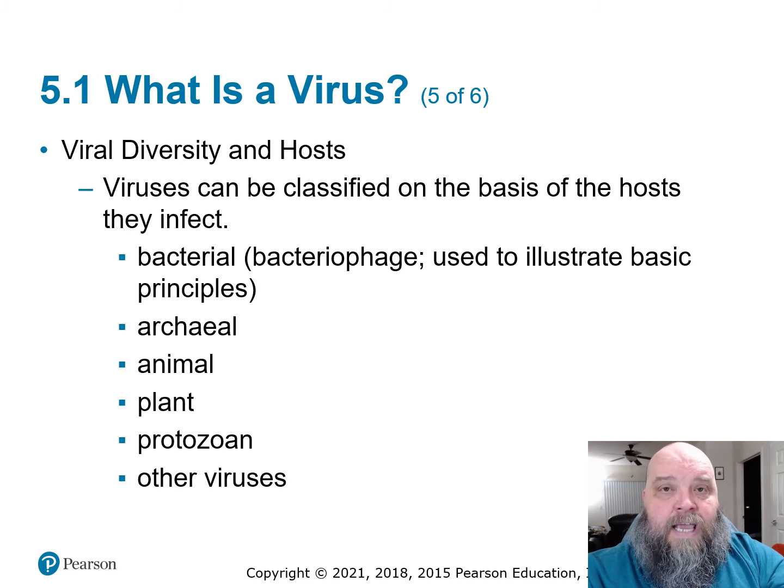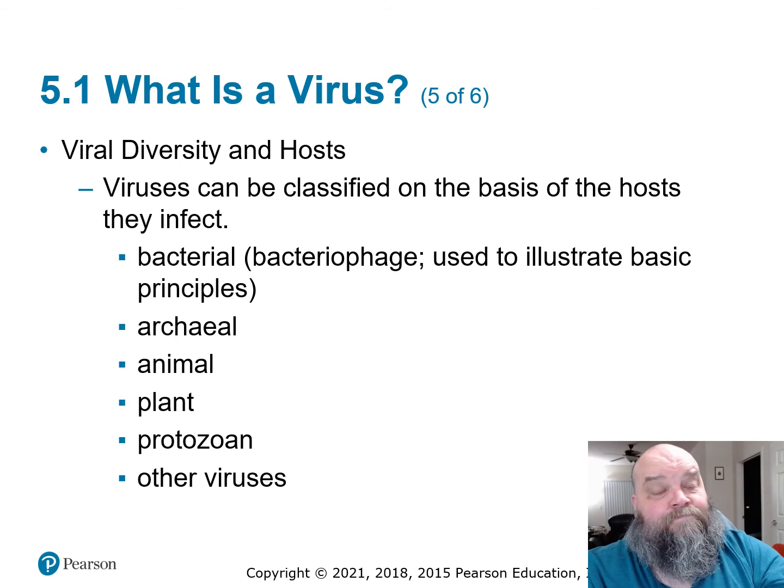Every living thing on this planet has at least one virus that will infect it. All bacteria, archaea, animal, plant, protozoa. Supposedly there are viruses that infect viruses. Not sure how that works, but I think part of it has to be that they have to infect the same host cell at the same time. And then virus B hijacks the virus A hijacked cell and overrides everything virus A has done.